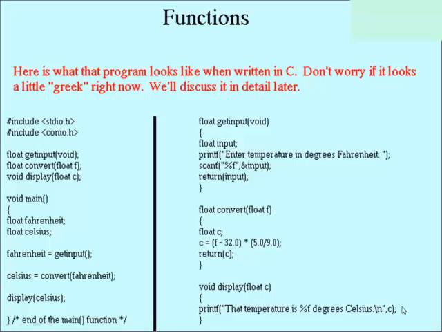Here's what the program looks like when you write it in C. It's going to look a little Greek right now. I picked this application because it's kind of small, and I apologize for the small print, but I wanted to get everything on one screen so that you could see the whole thing operating at once. Over on the left-hand side, you see the main module, and over here we see the three individual modules that main calls or uses to get the job done.